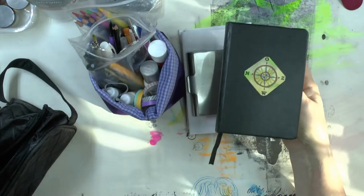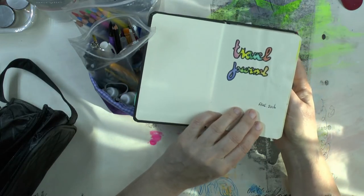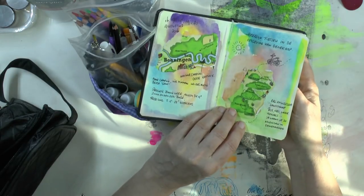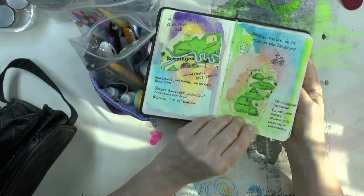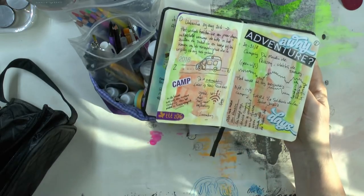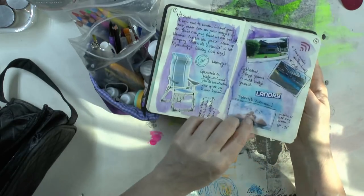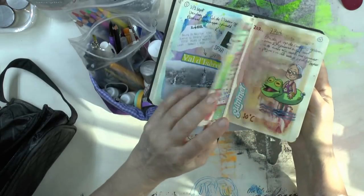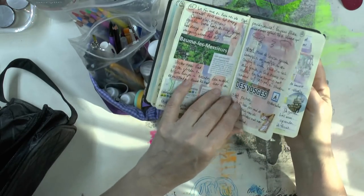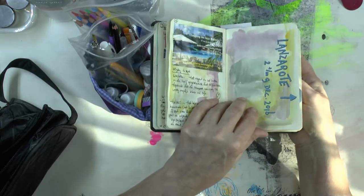This is my journal. I made a journal in 2016, and this was a little holiday in the Netherlands. We went on a bike, and that's when we went to France, I think, and Lanzarote we have been to, my daughter and I.